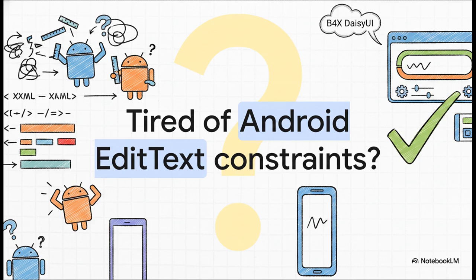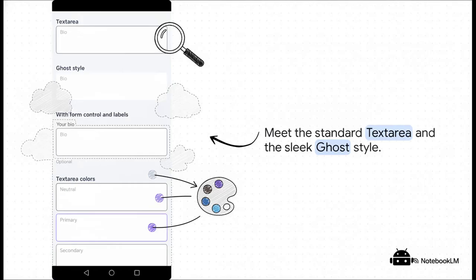It's a huge developer pain point that styling these inputs from scratch just eats up so much time in boilerplate code. But what if you could bypass literally all of that and just configure beautiful inputs right in your visual designer? Take a look at this. Right out of the box, the standard Textarea features this incredibly clean, subtle border. It's got rounded corners, a perfectly aligned placeholder that says bio. It just looks modern, crisp, and professional. And the best part? You didn't have to write a single line of styling code to get that.